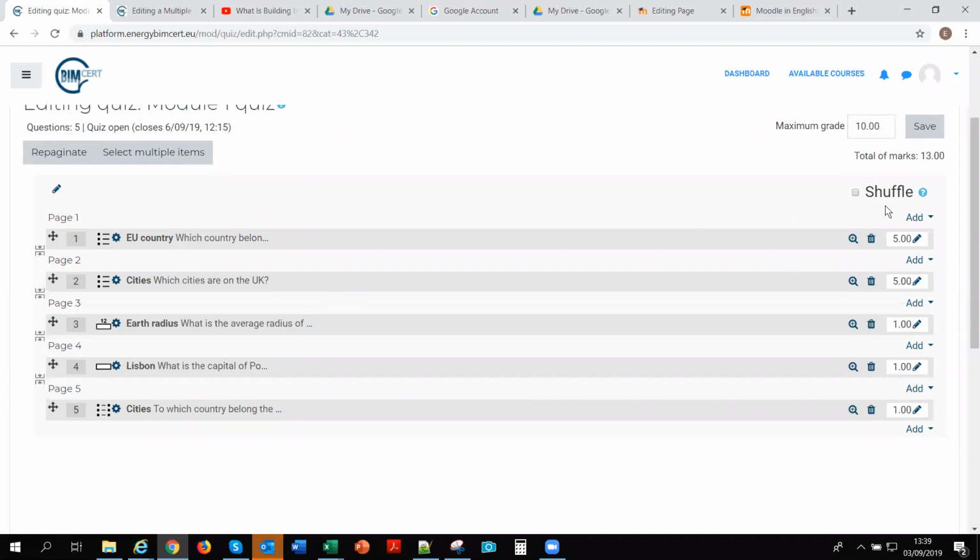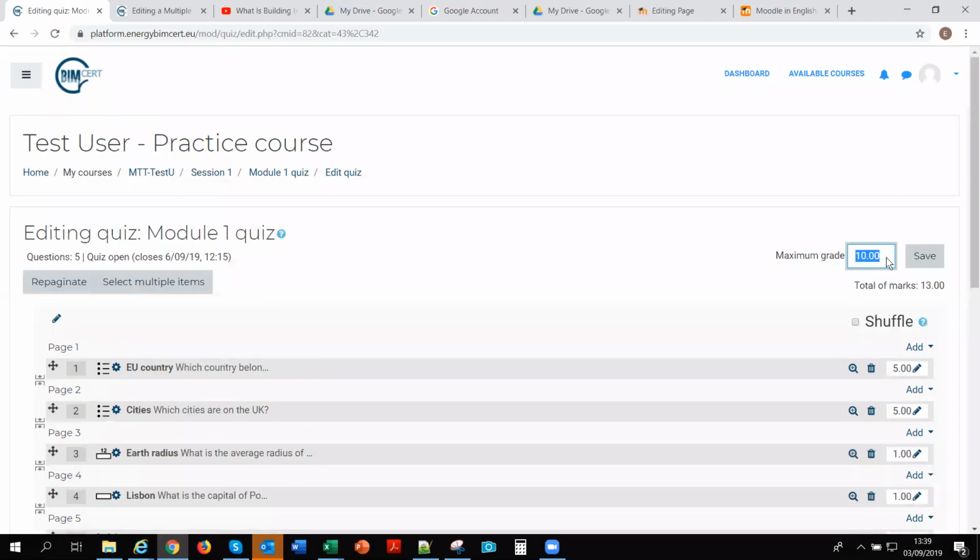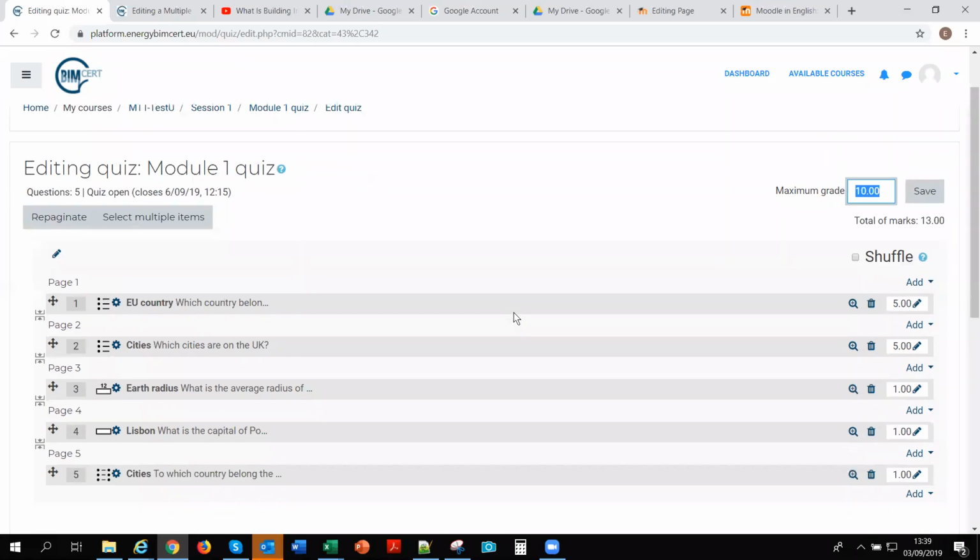First, we have to define the quiz maximum grade. I guess you will be working with 100 points for every activity, and that's what we have been assuming. So first we change the maximum grade to 100 and then press the save button.